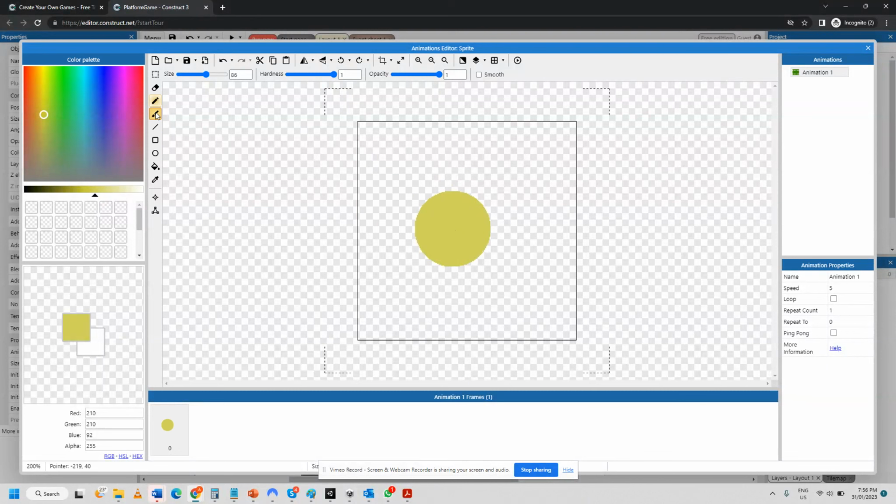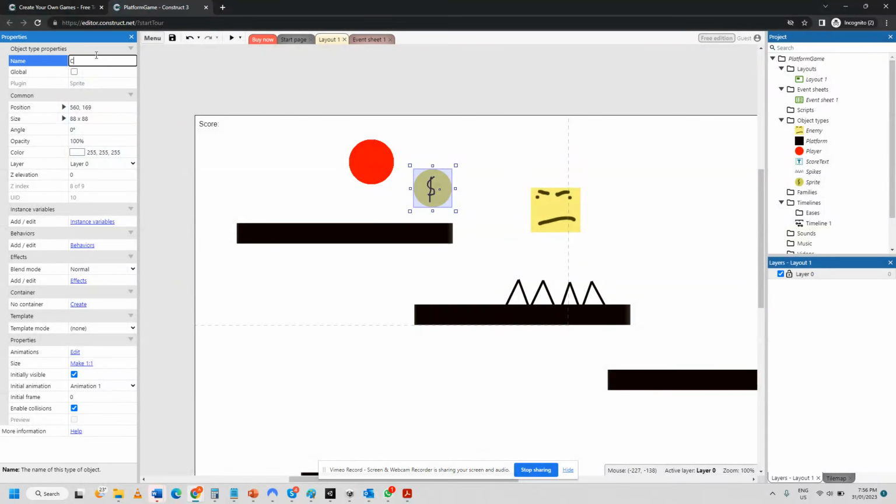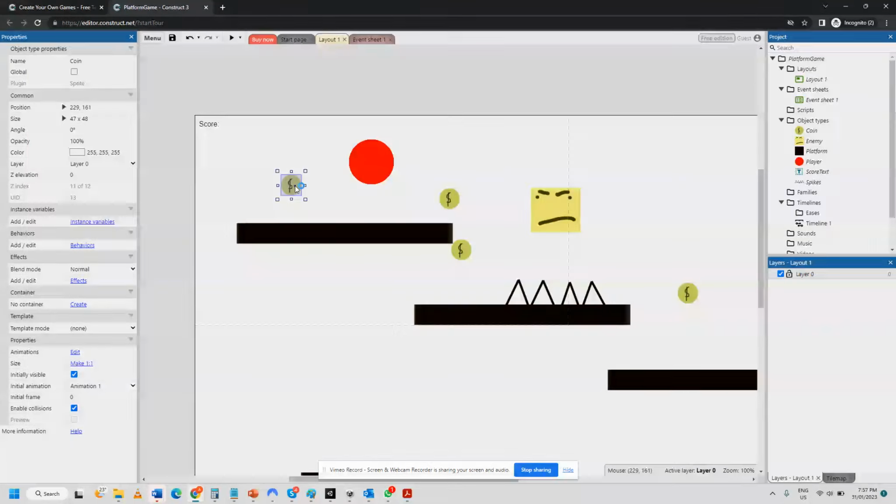All right, perfect. And I'm going to call it coin. So now we've got a few coins around.